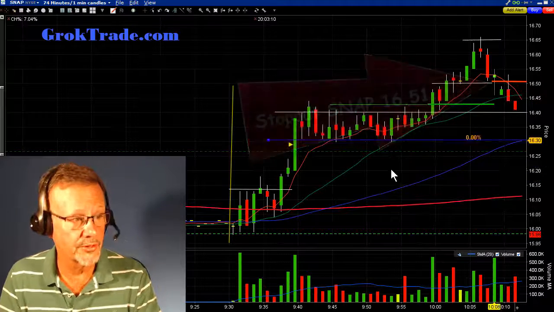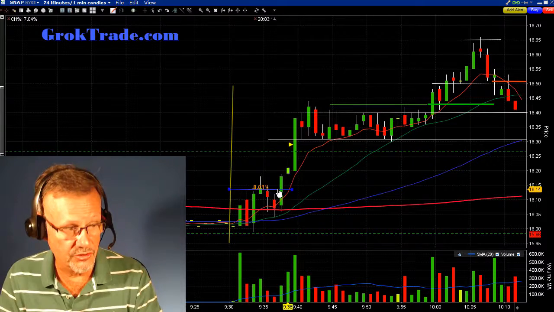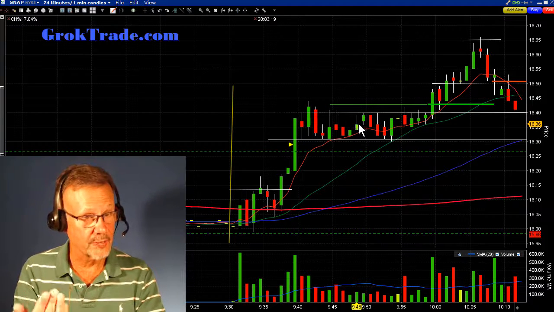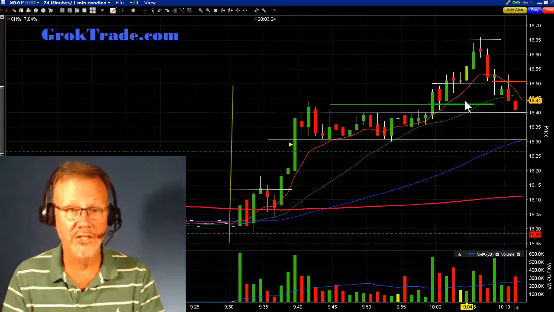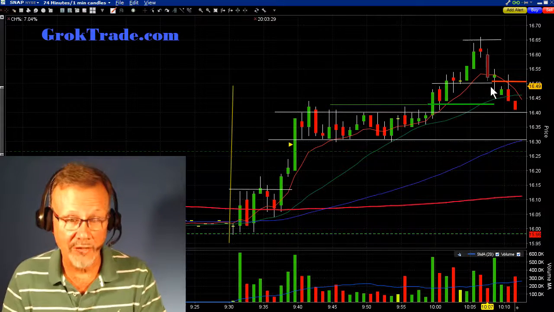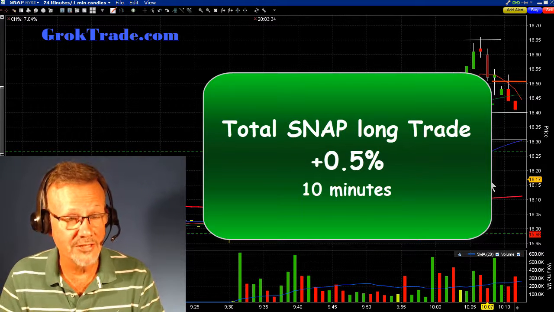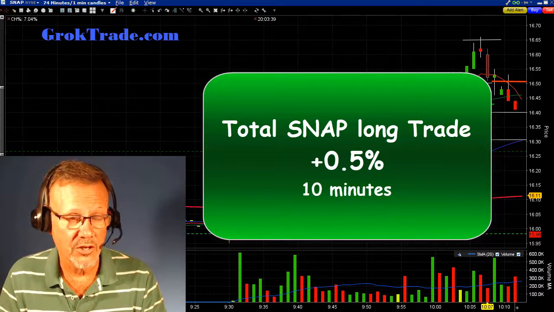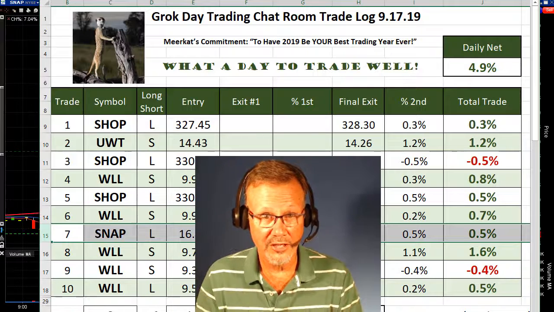So let's take a look at the whole trade here. Again, this wasn't on our list, and one of the members found this one as it broke out from this high base, and then it was forming a high base, so I had to wait until the market set up again to where the odds would be in my favor. And when it broke out here, I got in, and then I managed my stop to get zero risk in the trade, and then I moved it on up from there, and I ended up getting about 0.5% on the trade. So this total trade was for 0.5% in 10 minutes. Now, trading our $10,000 lot size per trade, that equaled about $50. But this was just one of 10 trades that we had this morning in the Grok Day Trading Chat Room.